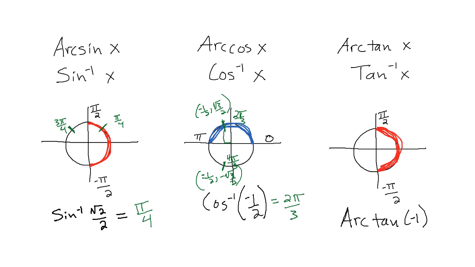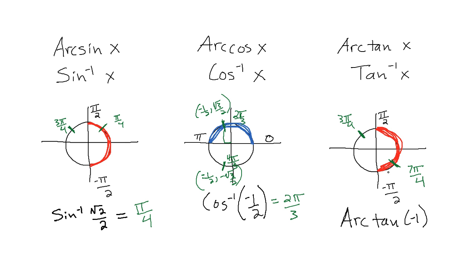Now, we know that when we're figuring out tangent, that's sine over cosine or y over x. Now the only places where the tangent is 1 or negative 1 is going to be at the pi over 4 angles. More exactly, if I want the tangent to be negative 1, that's going to happen here, and it's going to happen here. This is 3 pi over 4, and this is 7 pi over 4.